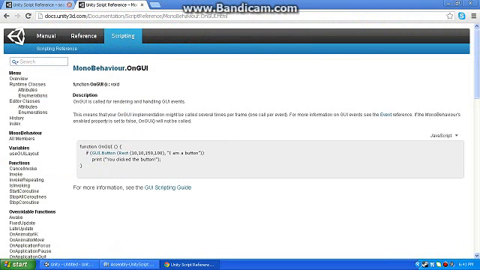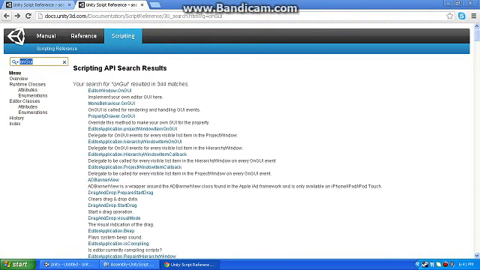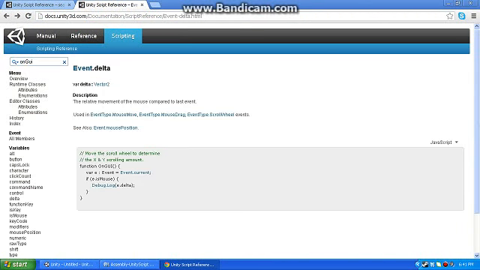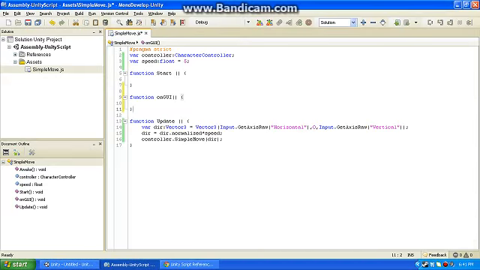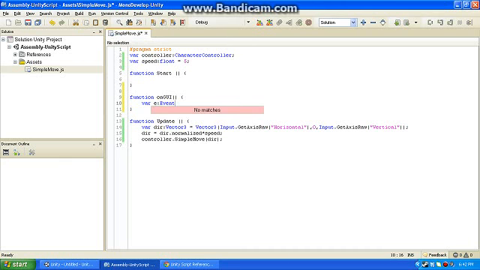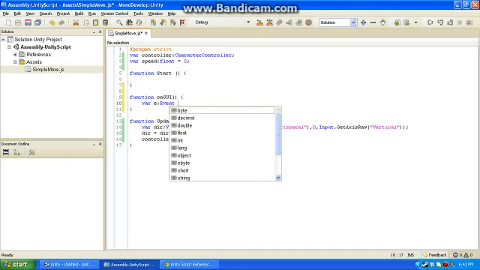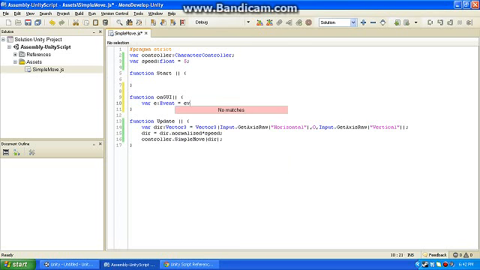Good. Now I have to check out that event. Alright, so we need to make an event called event.current. So, variable E, which is a type of event, equals event.current.